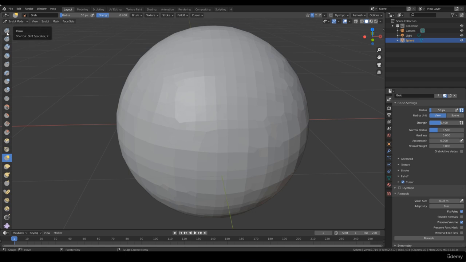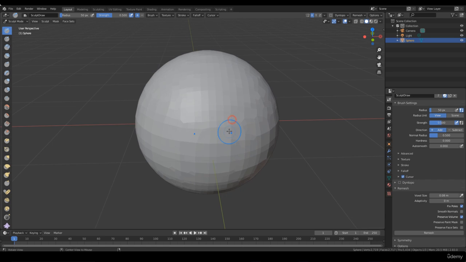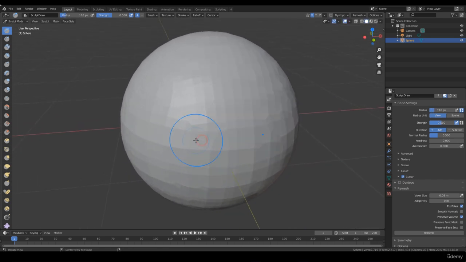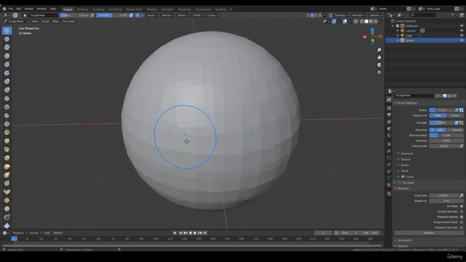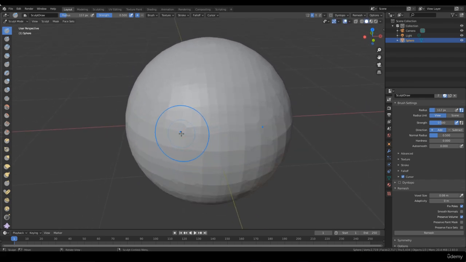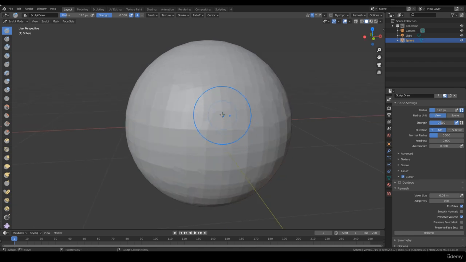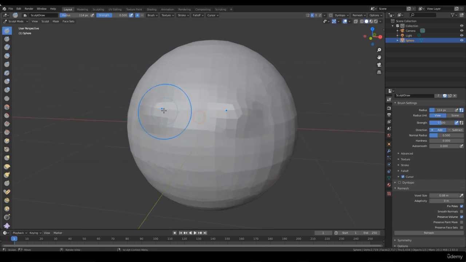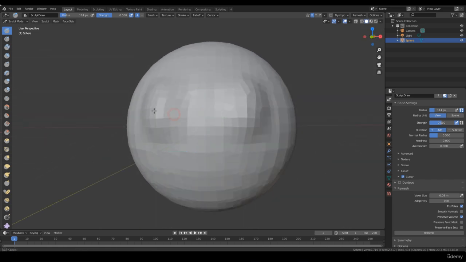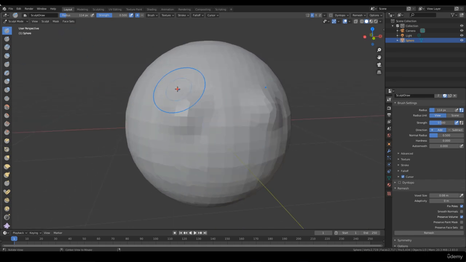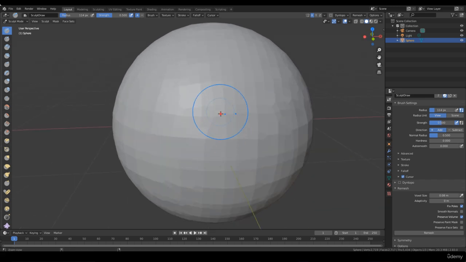All right, so this one here, the Draw brush, I do use it. The reason is, let's say I am sculpting the muscles of the character and I want to volumize it, add a little bit more volume to it. This is a good brush to use. Let's say I'm doing the bicep of the character and I see that it needs to be a little bit larger. I usually crank up my brush size, go over it and sculpt it to make it pop out some more. So this is good for adding volume to the overall shape of the anatomy.